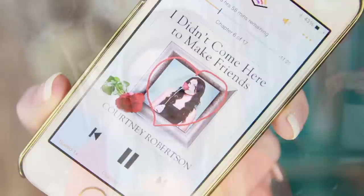My book favorite of the month is on my Audible app. If you are a fan of the Bachelor franchise — the finale just happened and Bachelor in Paradise 2 is about to start — I love this series, and I've gotten more into it recently because Alex has gotten into it and we watch it together. I finally decided to read a book I'd been wanting to read forever. It's called I Didn't Come Here to Make Friends by Courtney Robertson. She is the villain who won Ben's season.